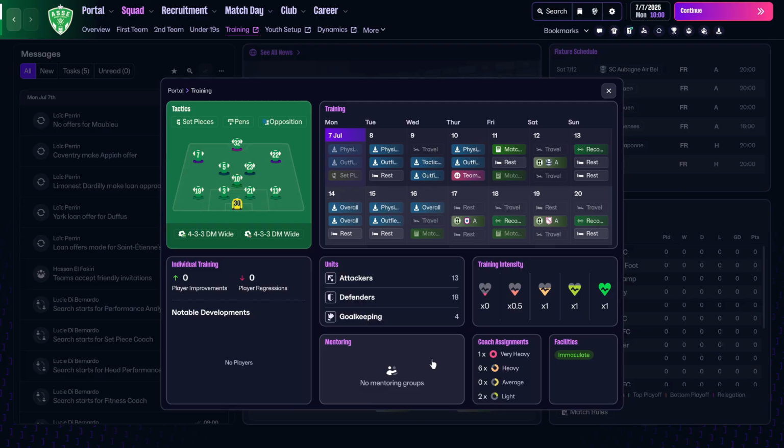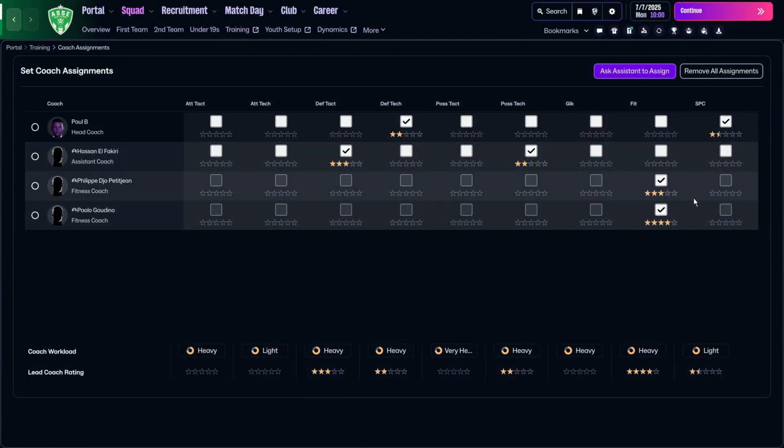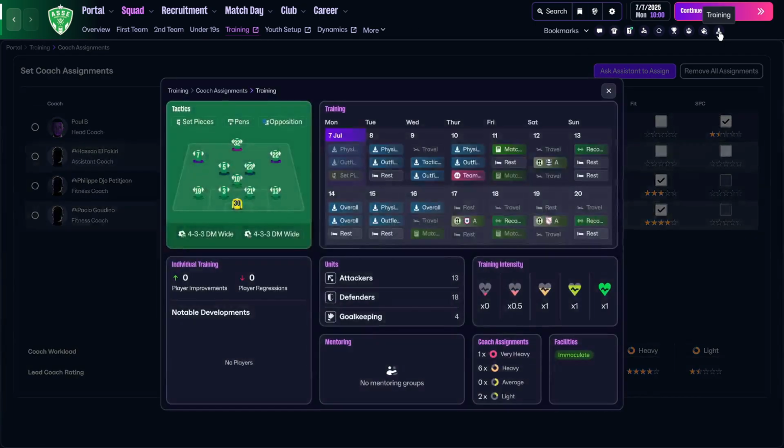So I'm going to start at the macro level, the club level, and I'm going to work my way down to the individual player level. So first off, if we go to, well, coaching assignments, obviously these need to be updated when I get more coaches. So we'll come back to that at a later date. Hopefully while I'm simulating the preseason, I'll fill out the coaching team.